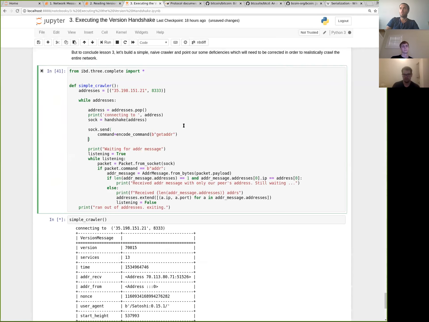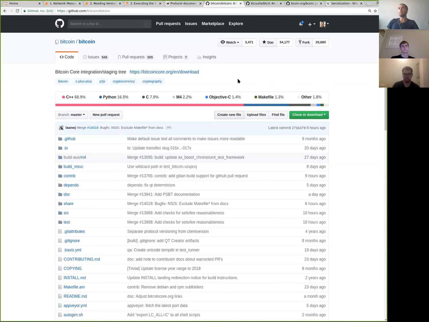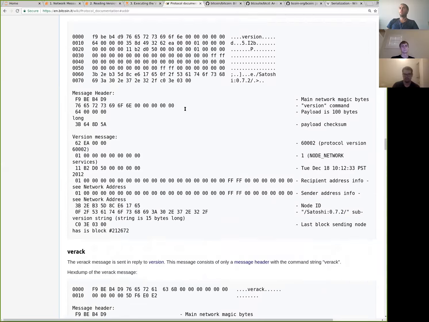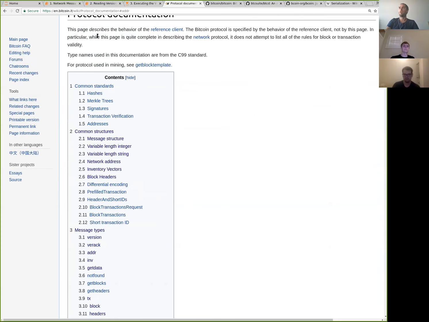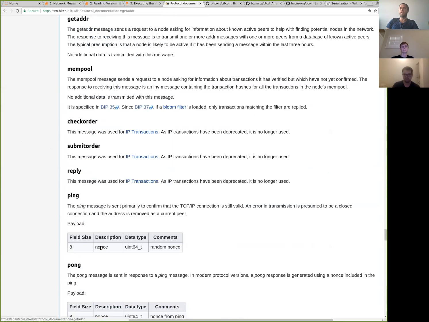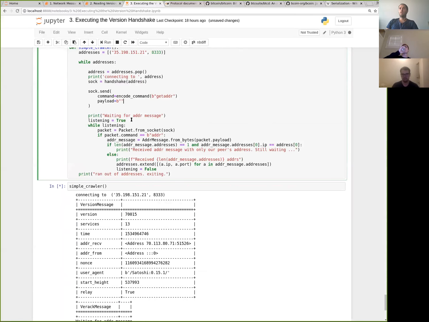So if we wanted this to go a little faster, we could send one of these, where was it? Getaddr? This getaddr message just says, hey, tell us about your active peers. They tell us about your peers. And so, yeah, we're still waiting. So we should probably do this. Right after we finish the handshake, we're going to say, hey, tell us about your peers. And so if we hit Ctrl+C twice to kill that and run this again.